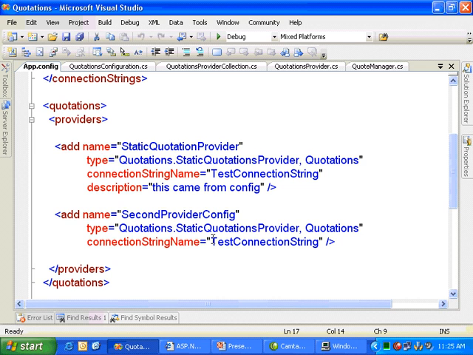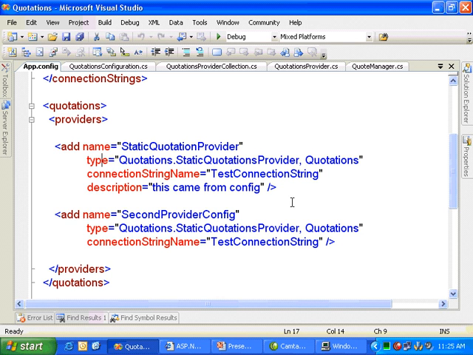And basically, I want the ability to choose arbitrary providers and config that can provide a quote of the day on the website. Now, most of the code in this project is specific to using the provider model, and it's basically a really good skeletal framework for seeing how to build out your own provider-based feature.